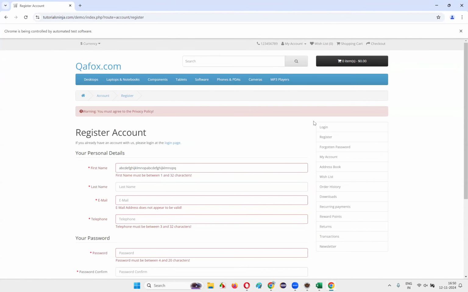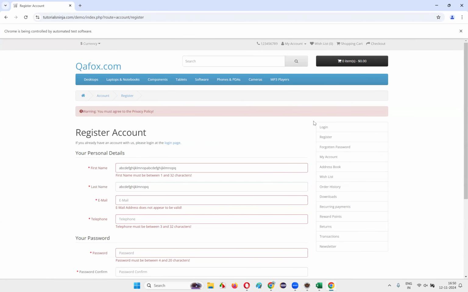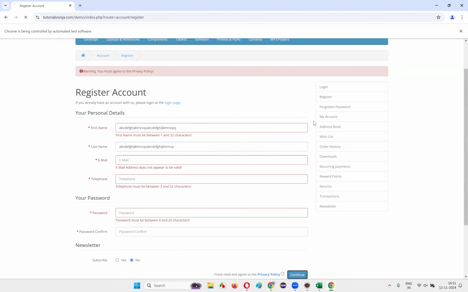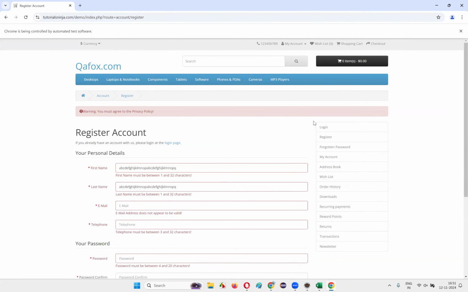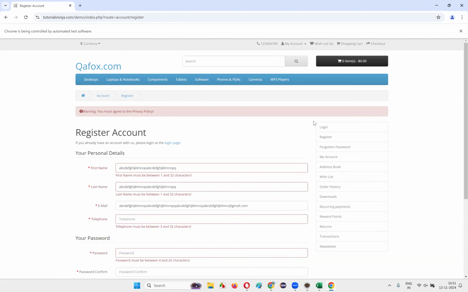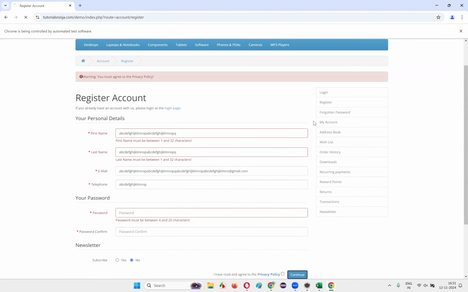The script is running again, so let's wait for the script to complete. Now it's verifying the password field or telephone field with different sets of data.